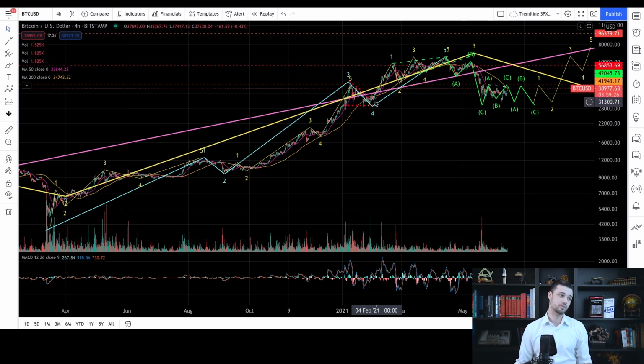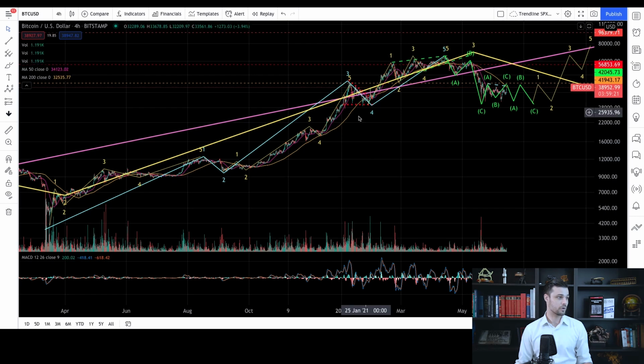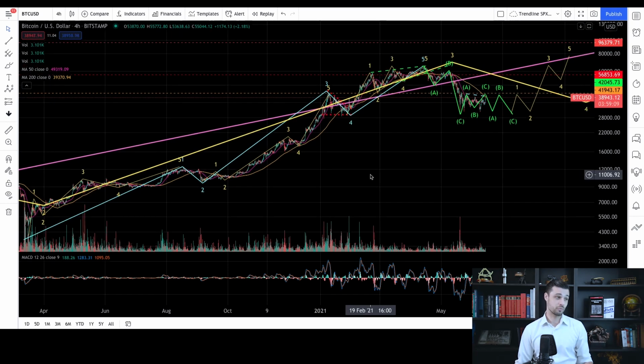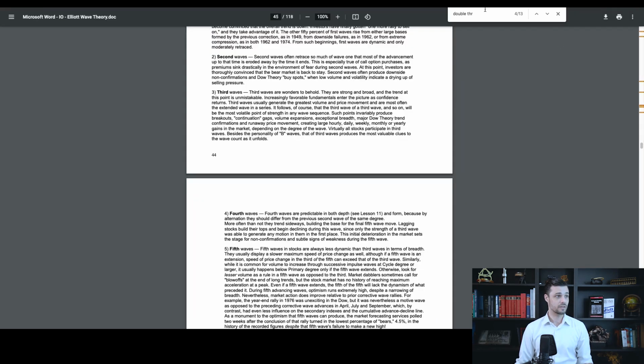And here I told you guys it's time to buy because I spotted that we were having here this triangle that is a 4th wave. You can see it very clearly here. And that's usually after triangles, just like we have on AMC, guys. After triangles, we almost always have a 5th wave. You can find it here.